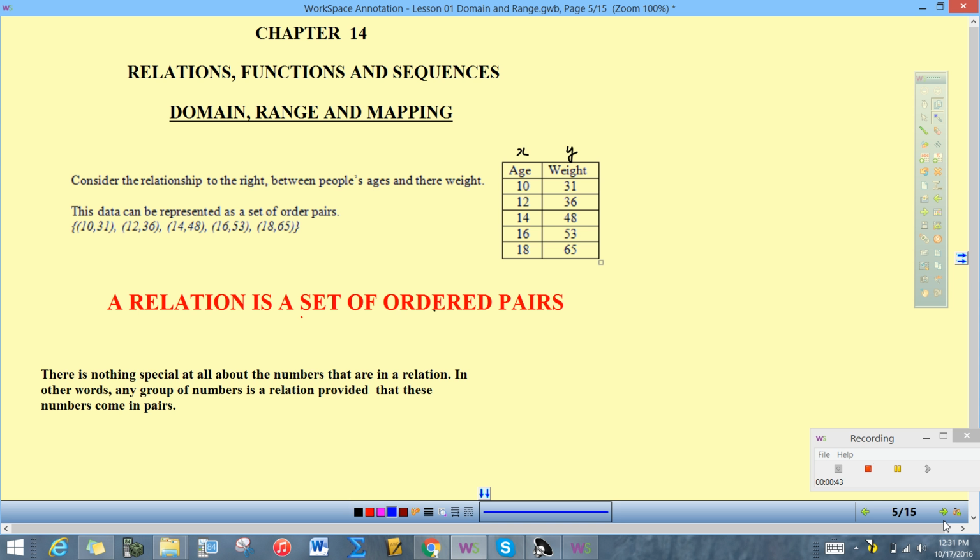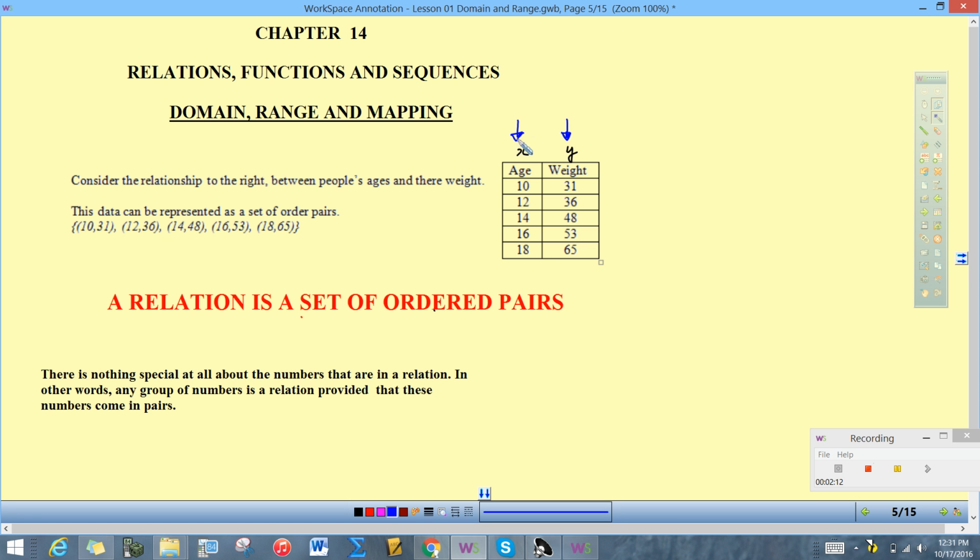There's no special relationship between them. All we know is that as long as they are x and y coordinates, as long as they are a pair, an ordered pair, then it is a relation. Now, the things that I want you to be familiar with at this point is our values of the x and y. We've always called these just the x value and the y value.